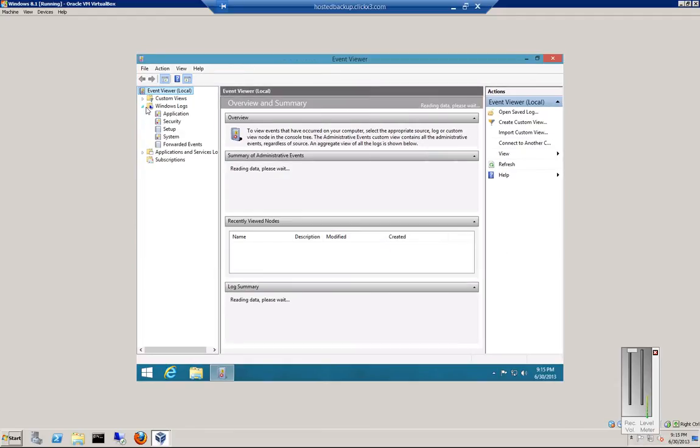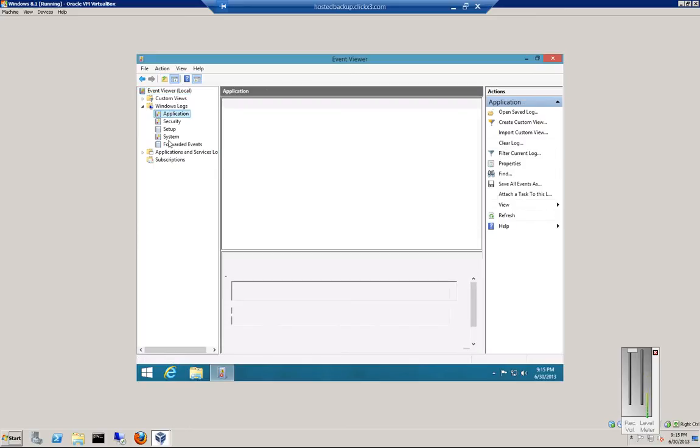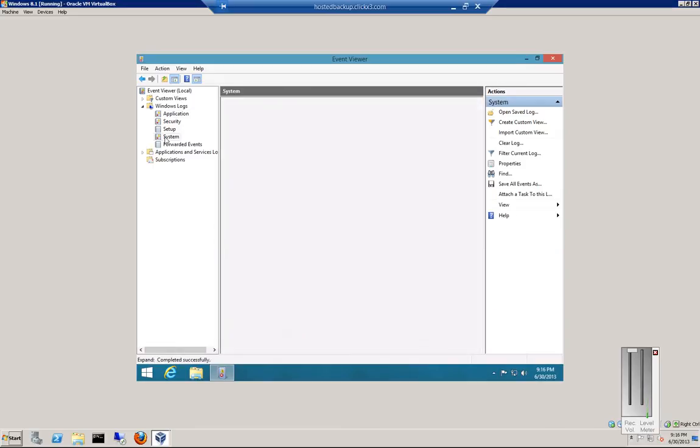The most important ones are under the Windows log files, both the application and the system. Application shows us any errors that are running in the applications, and then the system shows us the operating system itself. So we'll go ahead and let those launch up. If we see any red or yellows, those are errors that we need to troubleshoot. The white ones are just informational. So our application's looking good.